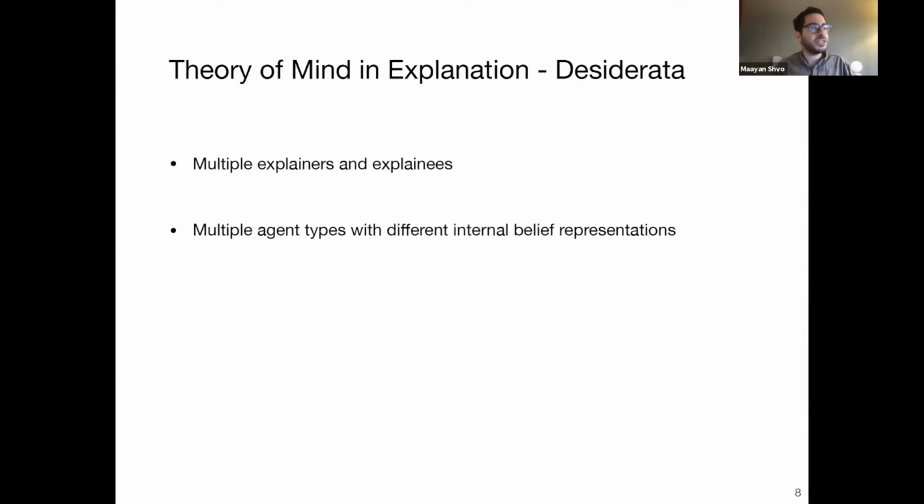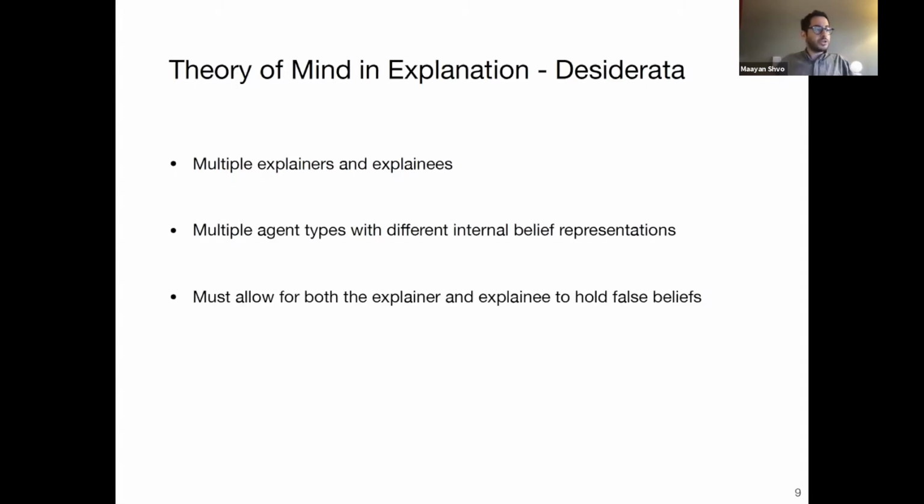And such accounts of explanation should also support a myriad of different agent types, whose beliefs may be internally represented very differently. For example, an explainee's beliefs may be stored in a human brain, while the explainer's beliefs may be stored in, let's say, the parameters of a neural network or formulae in a knowledge base. And it's important to accommodate all those different types of agents. And so importantly, we must enable an explainer to consider the beliefs of the explainee, which may not all correspond to some ground truth, but rather may be false or simply incomplete. And of course, the beliefs of the explainer themselves may be false. And we'll see an example for that as well in a second.